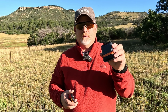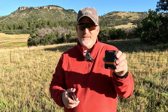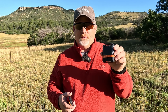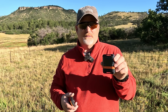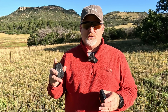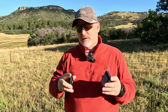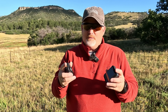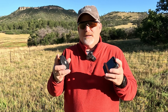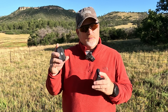But the Spot Gen 4 is really good for if you don't like to communicate or don't need to, and you just want to be able to hit the SOS button and to send some check-ins. This is great, and it's not very much money. The Motorola is a two-way messenger, and the satellite's at a higher orbit. It may have some better accuracy, and it's just good to have something just like the Spot Gen 4. But as you've seen, I've kind of probably talked you out of getting this. I apologize. I apologize specifically to Motorola. Probably never going to send me one of these for free to test unless it's a better one.